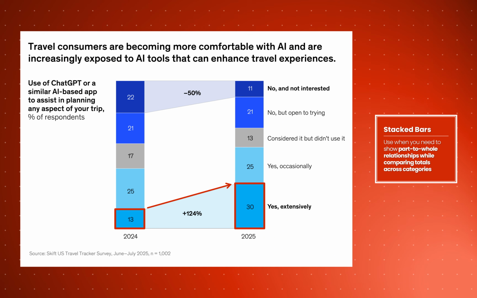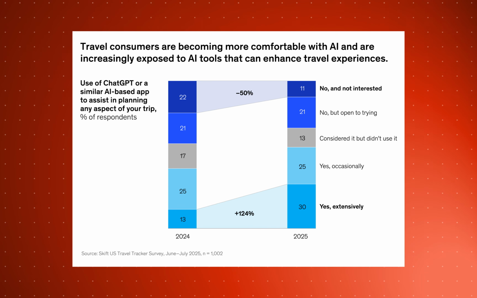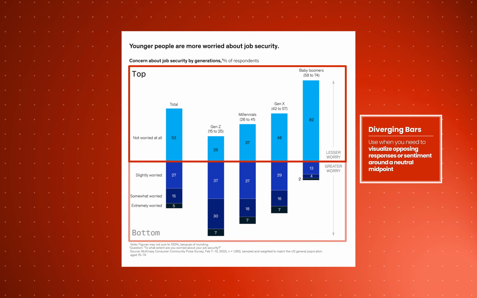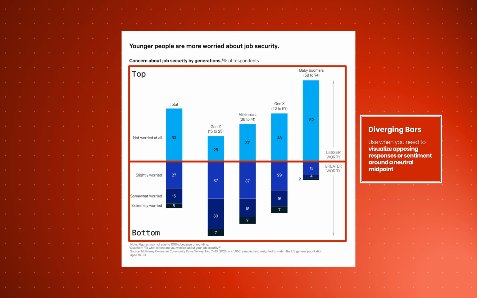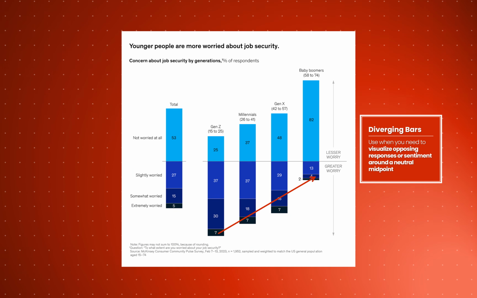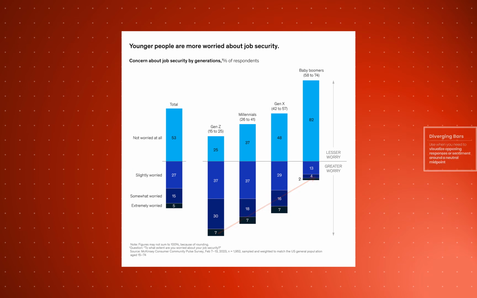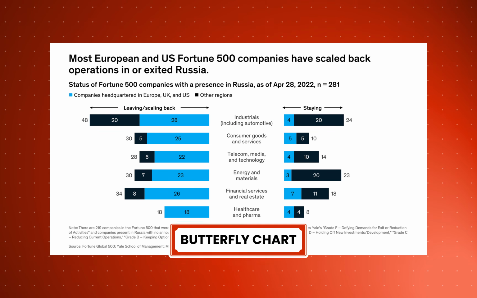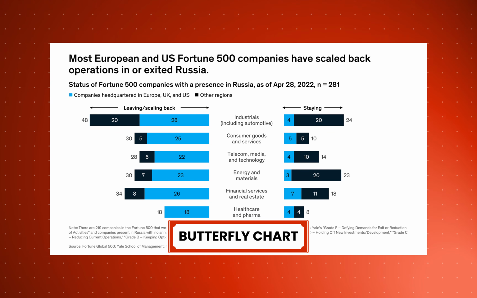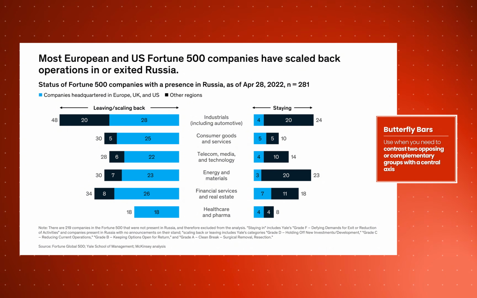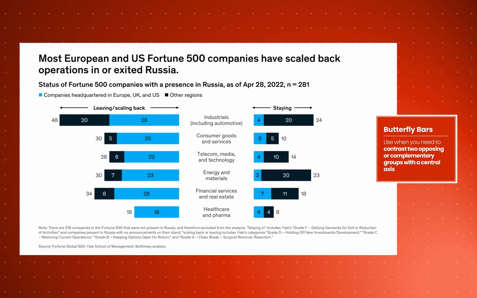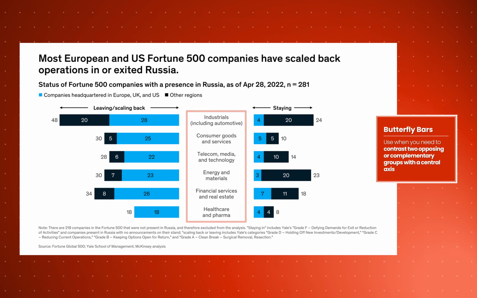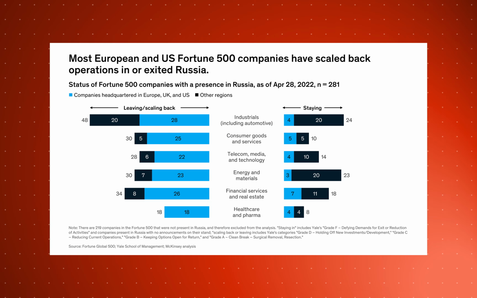compared to 2024. In certain scenarios, you might need to diverge the stacked bars, which is the case in this example, as the diverging format ensures the story is immediately obvious, as seen by the decrease in job security worry levels with older demographics. The last bar chart format goes by a few different names, commonly a butterfly, tornado, or back-to-back bar chart. It's essentially a diverging bar chart but organized with a central axis for better visual balance and comparison across different categories as shown in this example. So that covers bar charts.